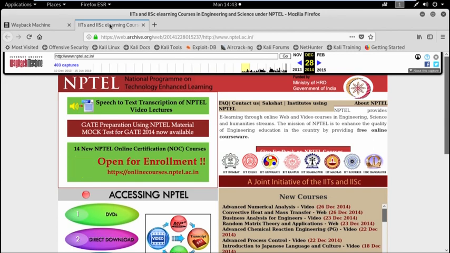Now see, the website looks like this on December 28, 2014. This way we can gather information from a web application from any previous day.